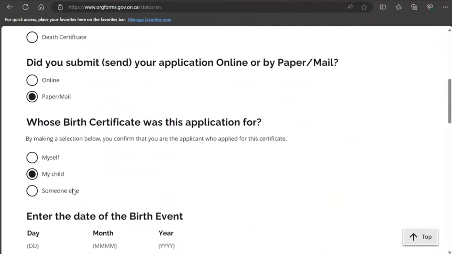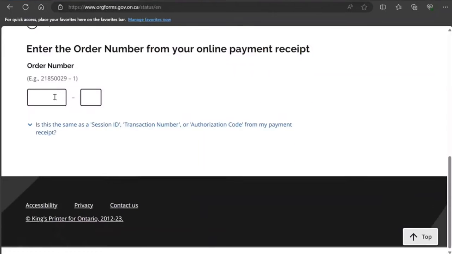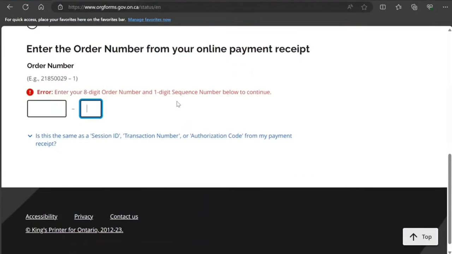Okay. But if you have applied online, it's going to be less. You just put this order number and then you will get the confirmation box. You check on that, click on OK, and then it will populate the status. It will also show if it has been processed by the Office of Registrar General and if it has been dispatched. Those details you can see over there. And then postal time, nobody controls.